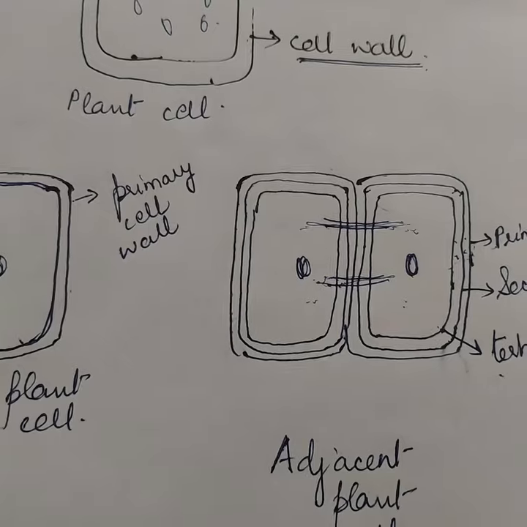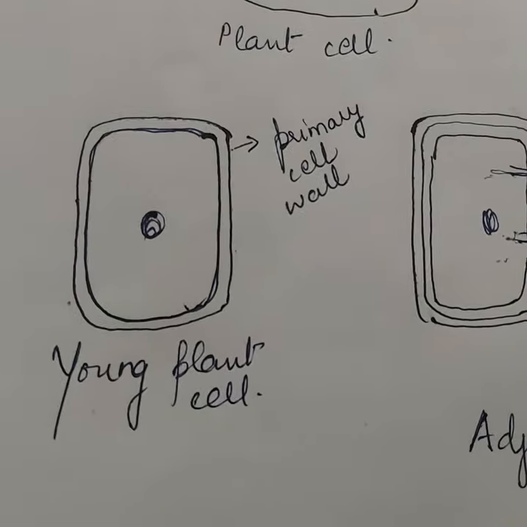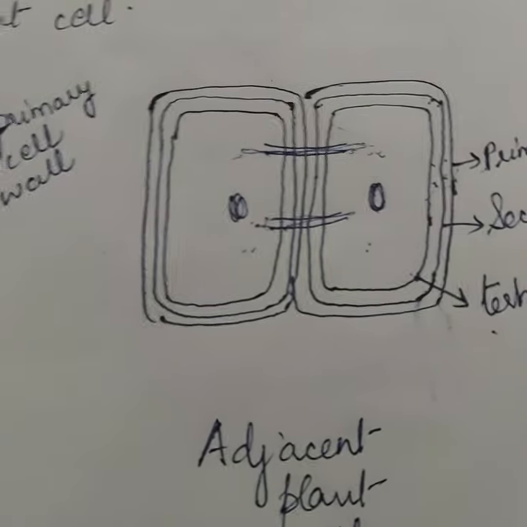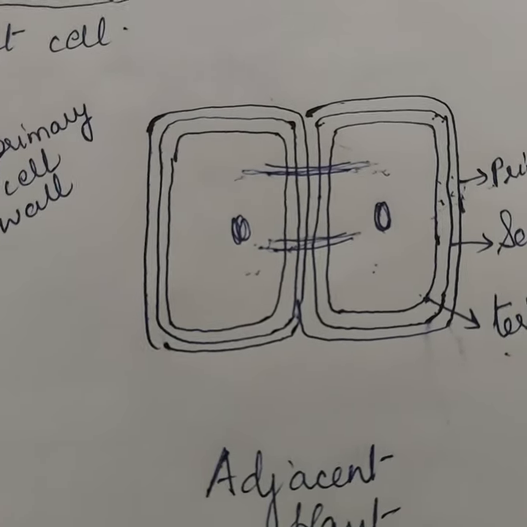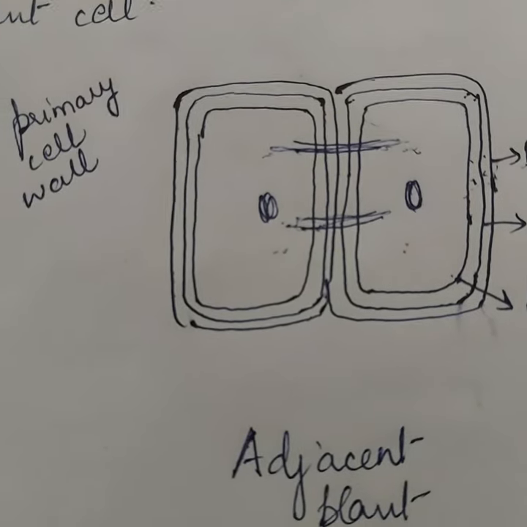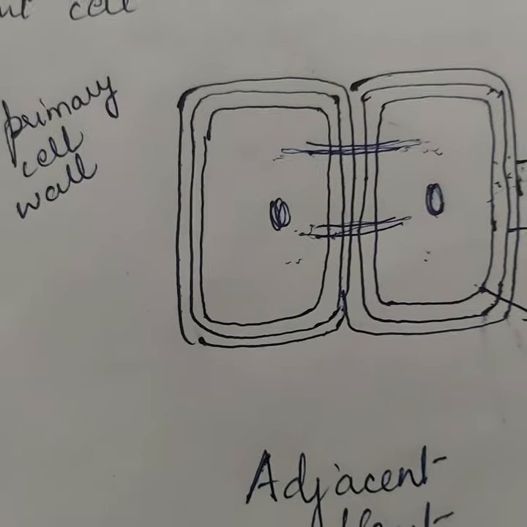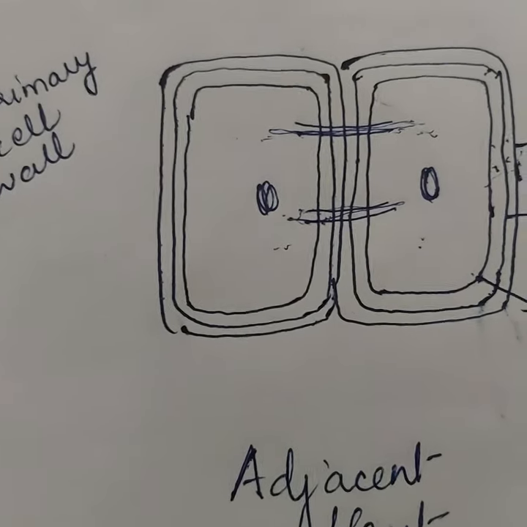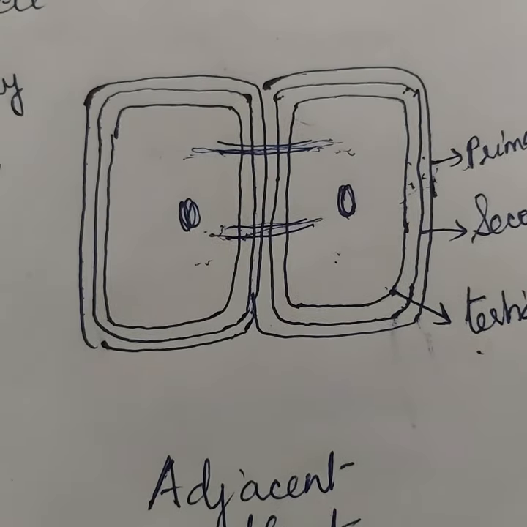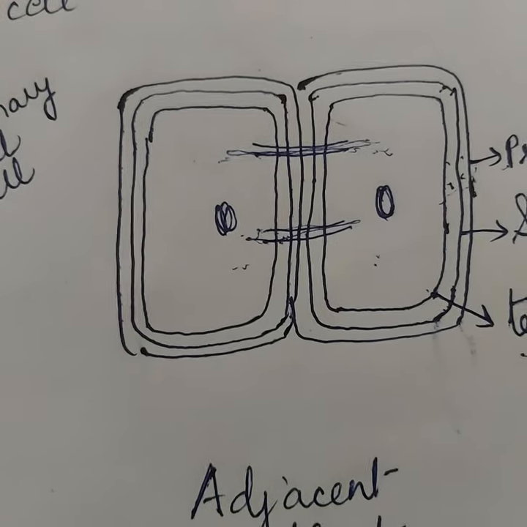Now you must understand the characteristic features of the cell wall. It basically maintains the shape of the cell, it protects the plant cells and fungal cells from mechanical injury. It gives mechanical support against gravity because generally the plant grows in a direction opposite to gravity. And it is because of the presence of this rigid cell wall that aerial parts of the plant are able to keep erect and withstand all kinds of environmental stress.